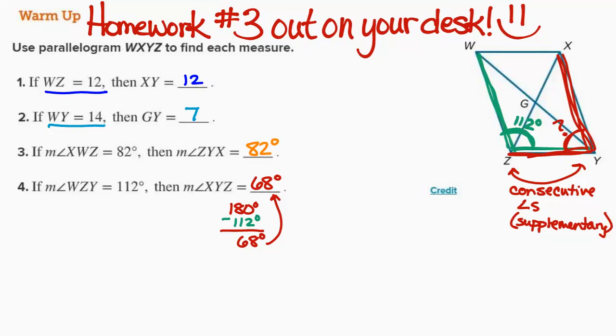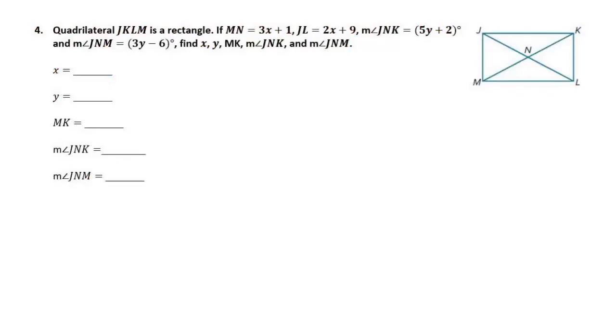Very nice work so far, guys. Let's go ahead and hop into your notes. We have 2 example problems, numbers 4 and 5, that we're going to do today to finish out rectangles. And then with whatever time we have remaining at the end of the period, you have that to work on the homework that's due on Monday, homework number 4. If you did not get that yesterday, it is the very bottom paper in the red paper organizer over here by the board.